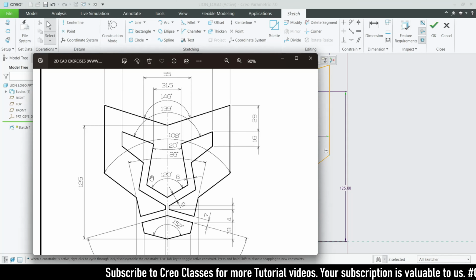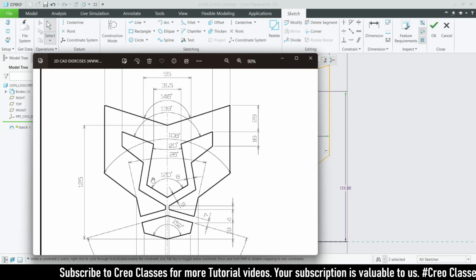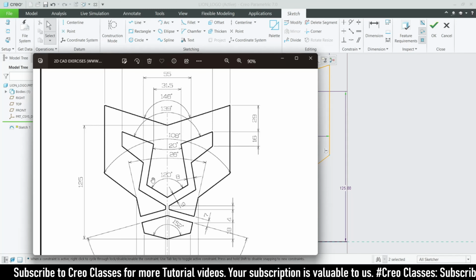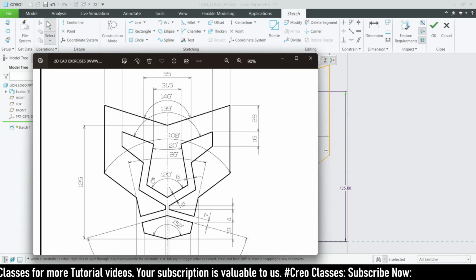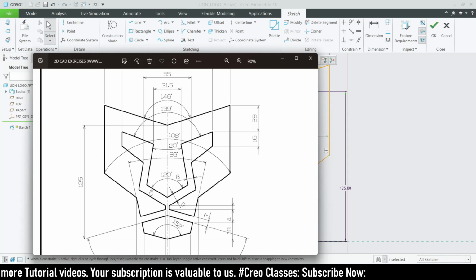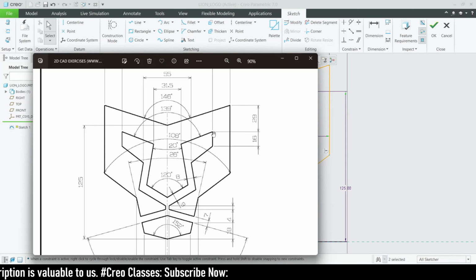For the inner profile, creating an outer profile is very easy, but creating this inner profile will be the very difficult part of building a component. So the next thing here is we have this height.